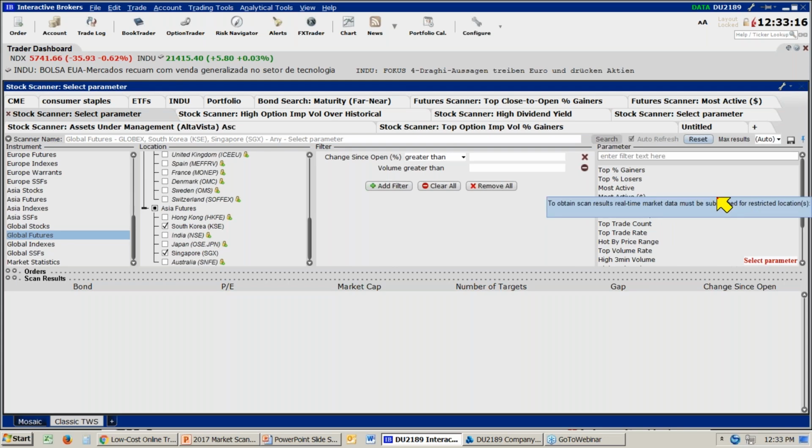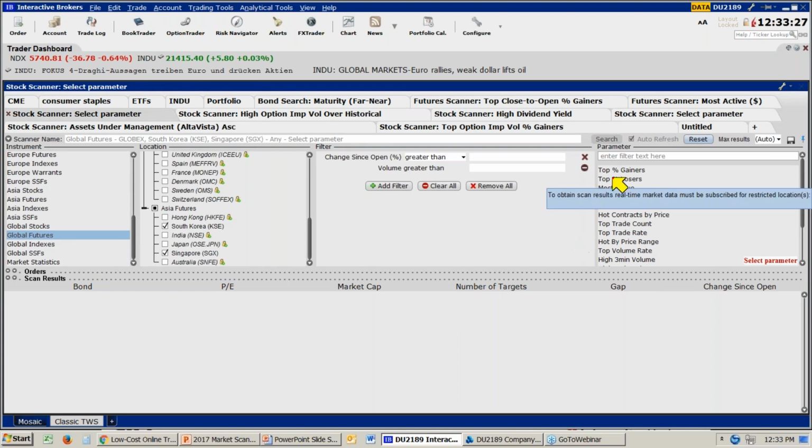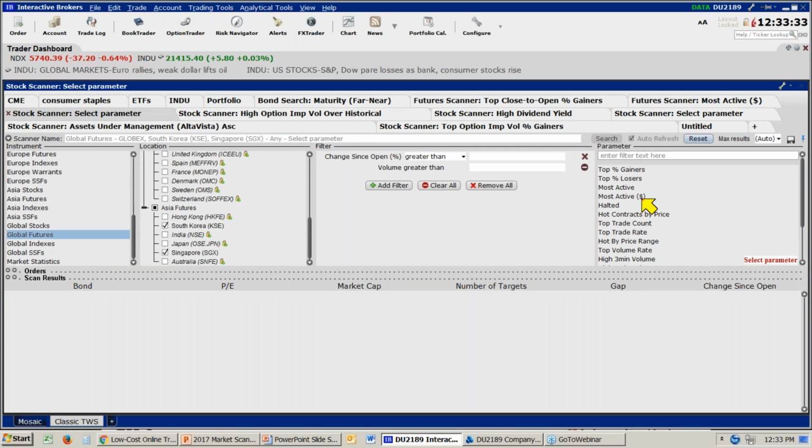So here we are back to the various parameters that are available. Now, I do have U.S. futures, but notice I could also scan for futures located in the Americas but outside the U.S. Also, Euro futures, as well as Asia futures are available.